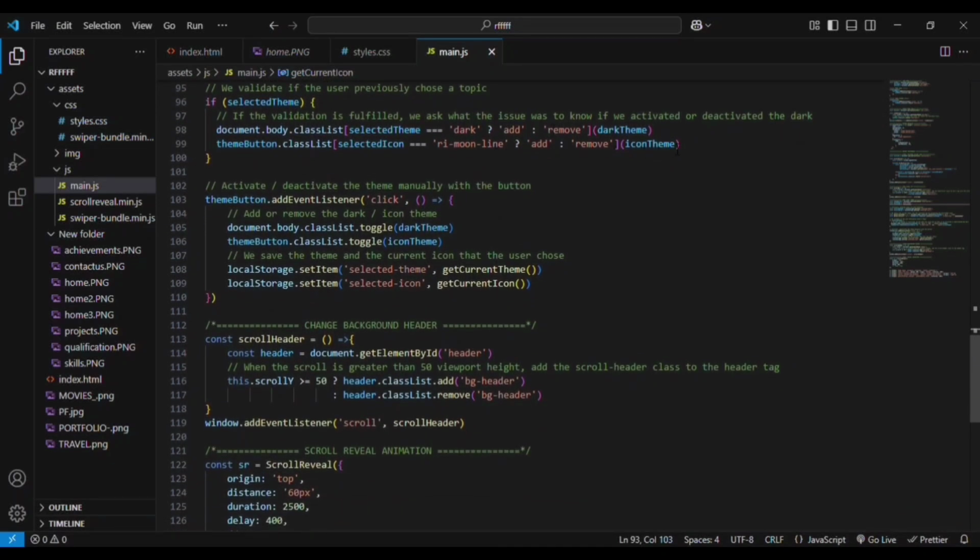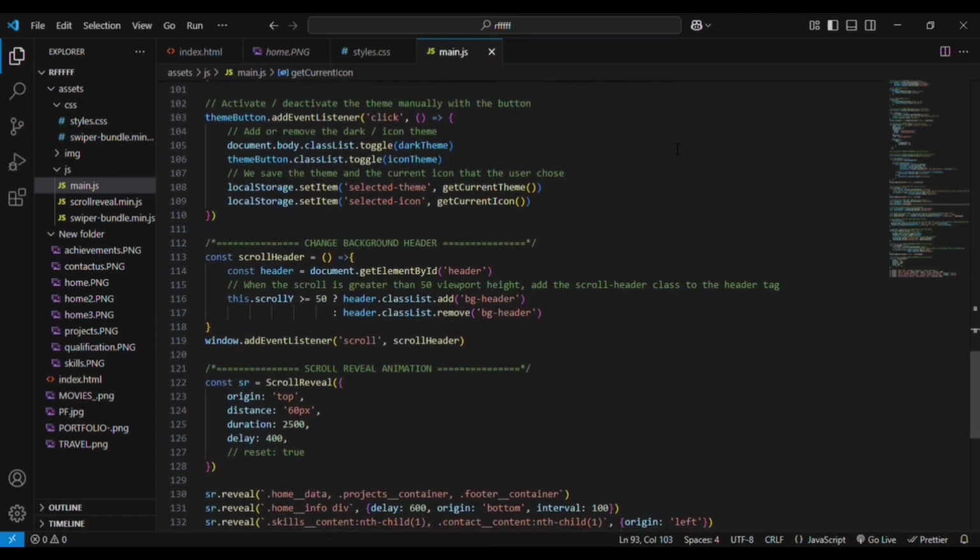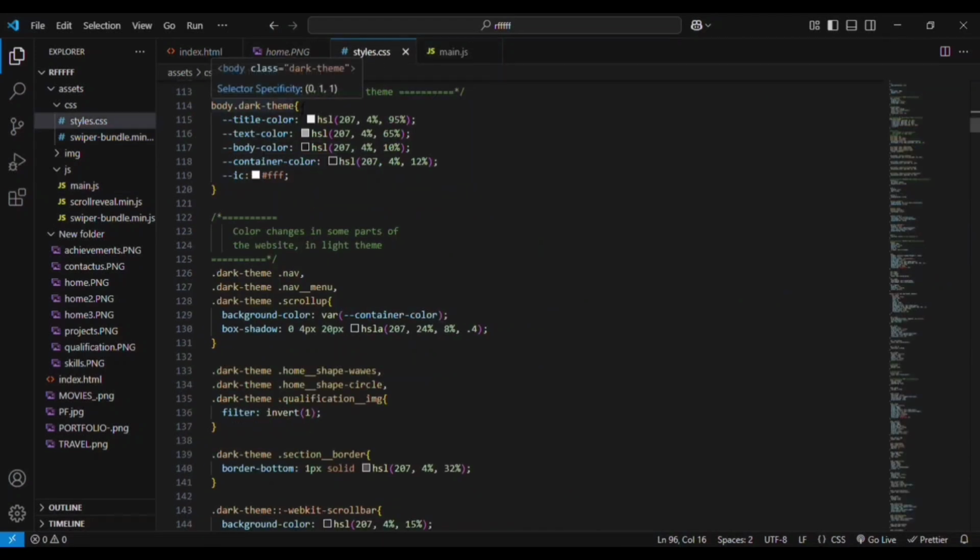Then whenever we click on that theme button, it will toggle the dark theme. The dark theme is something we have added here. You can see for the body element, we are changing the title color, the text color, the body color, the container color and the icon color. What this means is that first we will have default color values for the light theme, right?